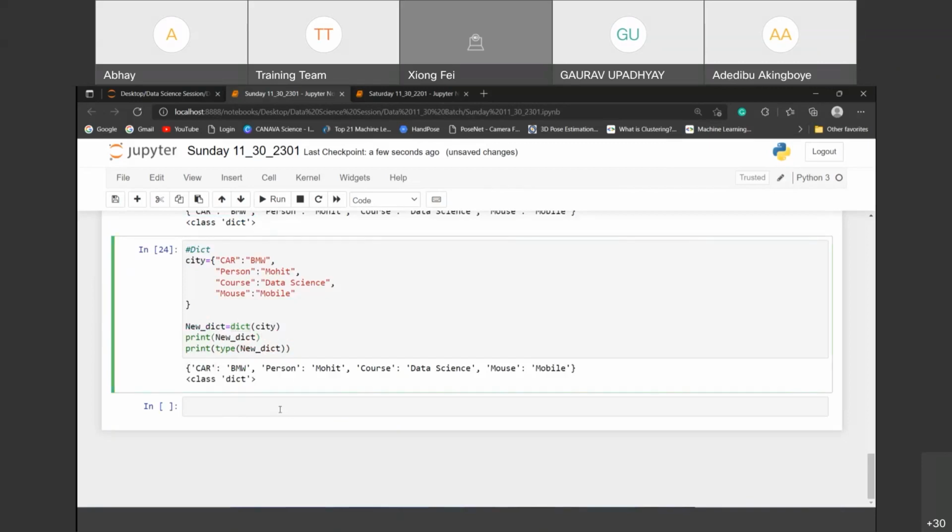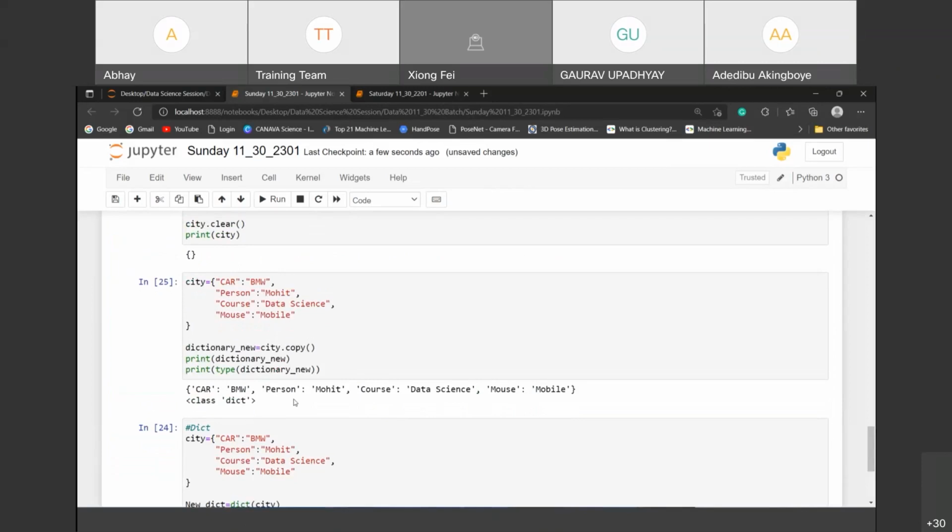So now I would like to discuss the four points. The dictionary operations like inserting, updating, as we have seen: adding the data, removing the data, changing the data, right?